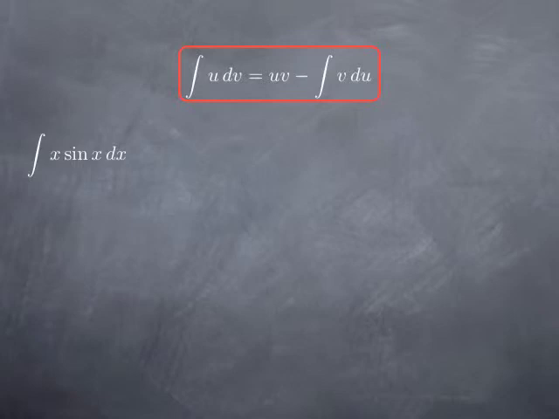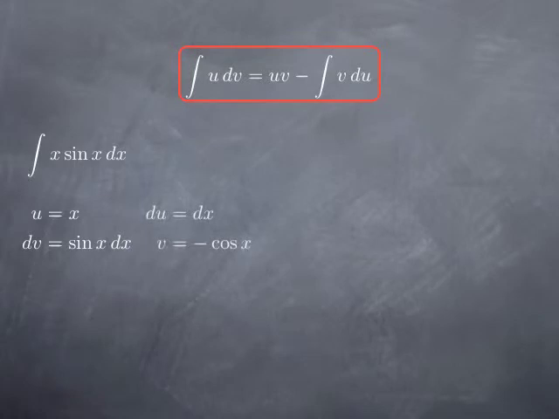So if I differentiate x, I get 1. So I simplify. When I integrate x, I get x squared over 2. I get it more complicated. On the other hand, for sin x, whether I differentiate or integrate, I get essentially the same thing, a cosine. So I'm going to pick for u x, because this is the term I'm going to differentiate, and I want to simplify the expression, and for dv, sin x dx. I need to calculate du and v. So if u is x, du is dx. If dv is sin x dx, v is an antiderivative of sin x, negative cosine x.